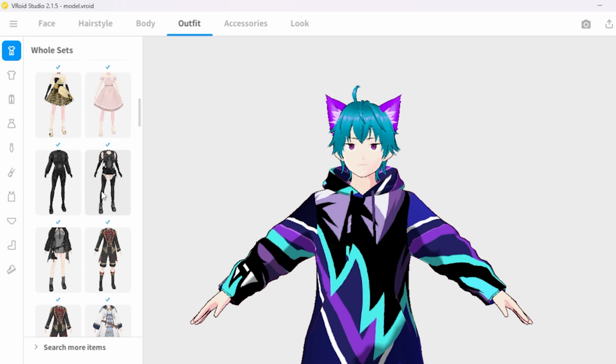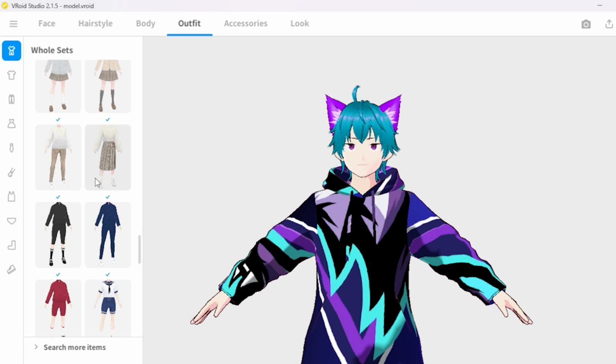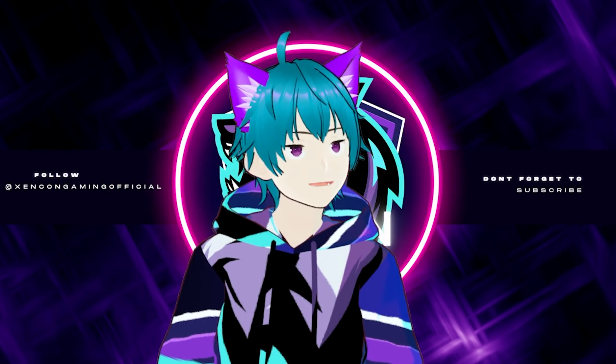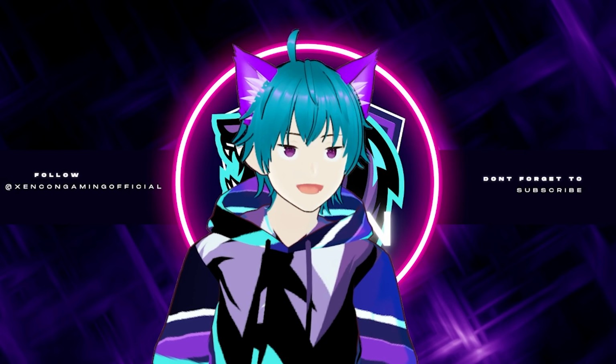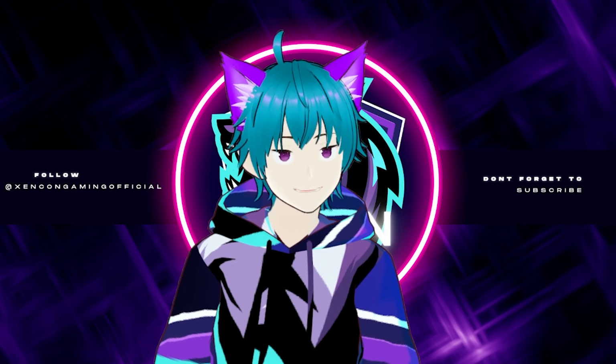It's a full gallery of clothing that you can select. You can be a soldier, you can be a female soldier. It all depends on what you really like. You can also customize it as you're liking. But if you don't like the clothing and you want to customize the clothing on your own, I got you. Vroid Studios also has a feature that you can customize everything on your own.